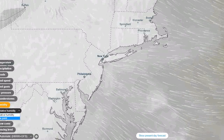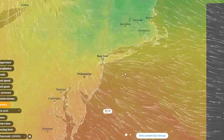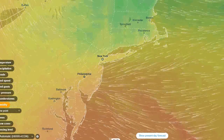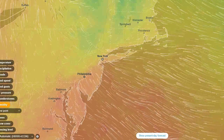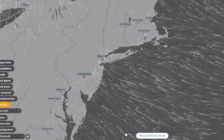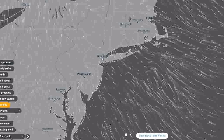Dew points, just to show you the line as the dew points came in this morning. The warm front that came through. So yeah, this morning you can see it quickly came through. You could see the higher dew points coming through at 6 a.m. By noon, we were in the humidity with the southeast winds coming in. Dew points rising into the 60s, and now dew points into the 70s by the evening.